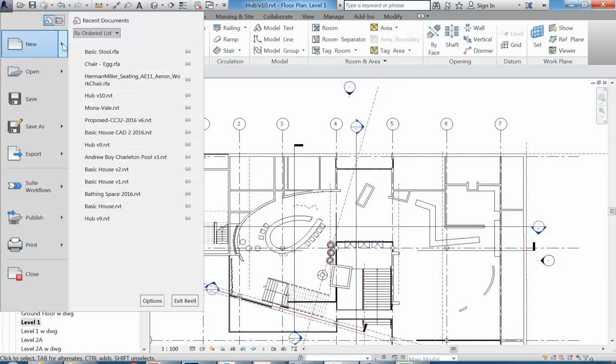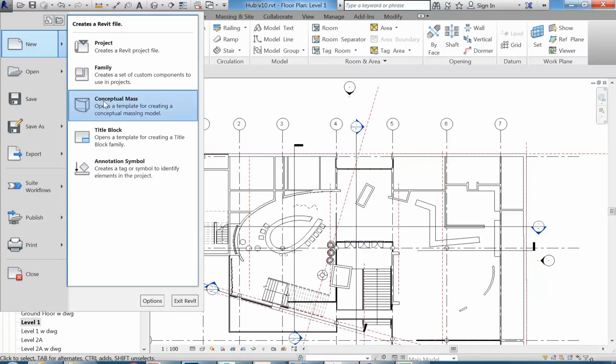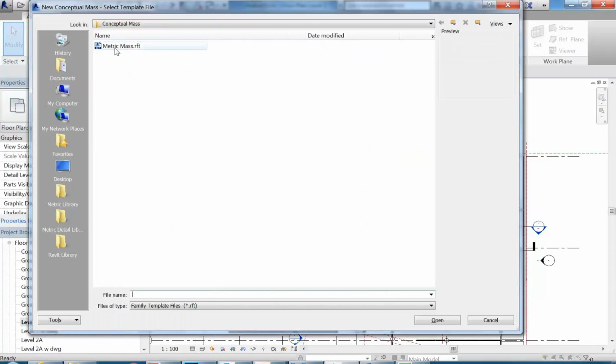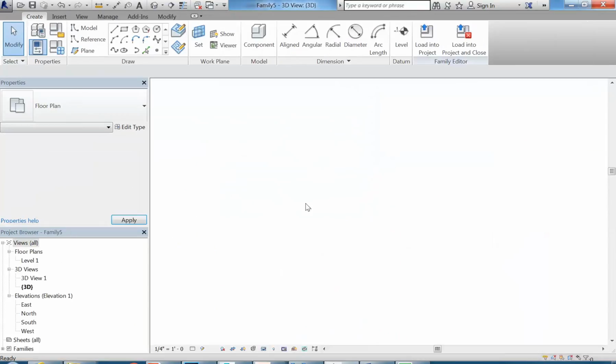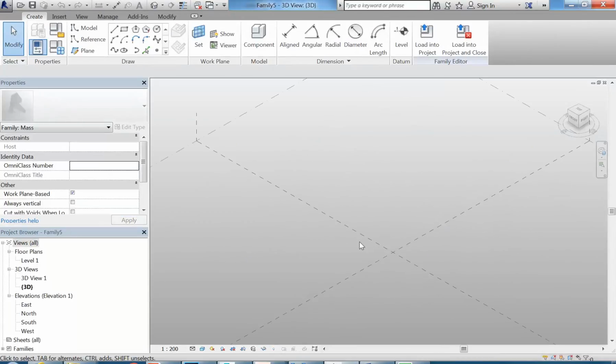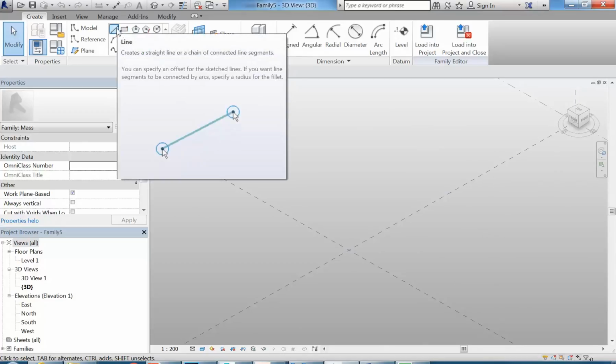But I'm going to do it in a new family, and I want to maybe spend a bit of time looking at that as well. So I'm just going to go to Conceptual Mass from the menu here, which will let me make a mass in a separate file. It gives you the same tools either way. At first some people I know think it's just a 2D sort of family, like a profile, because you've only got 2D drawing tools there at first. I think I've probably shown you a little bit of massing before, but you might not remember all of it.